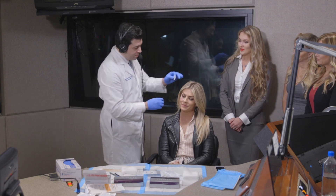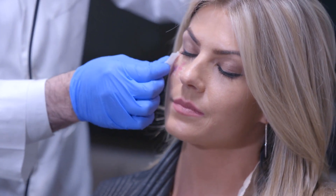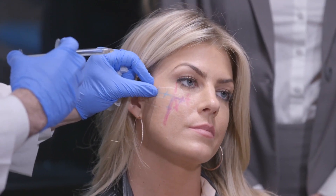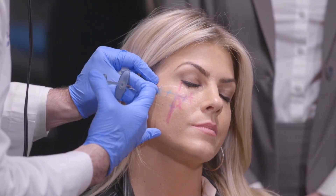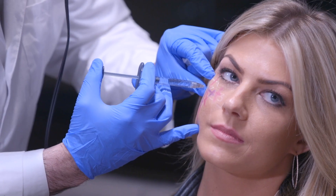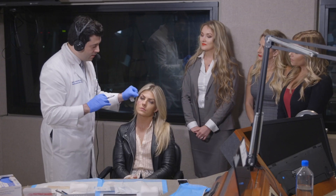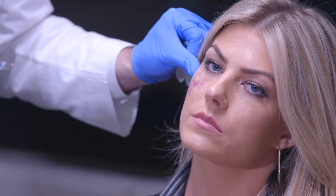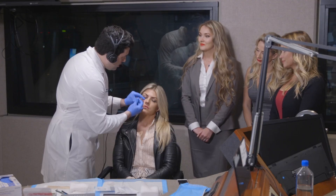We're going to start by cleaning up the area and putting a little bit of alcohol over where we marked, to make sure the area is nice and clean. Not to be fearful — it's going to feel like a little scratch. No pain because it's got lidocaine in it. Hold still, we're going to start with the outer cheek and work our way in. Very gentle — and she's doing fantastic, nice and calm. No pain at all. You can start to see the contour — very gentle, very subtle. We're on the bone, and she is done on this side.